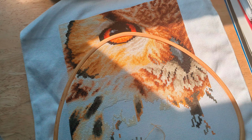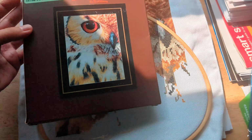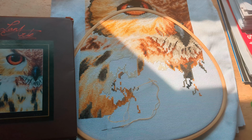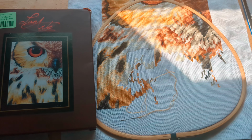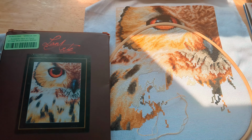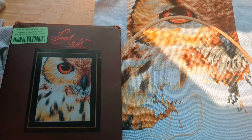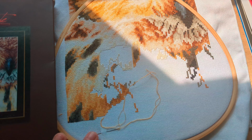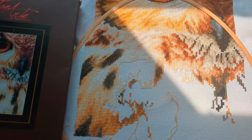Also, I was continuing working on that beautiful owl, and I assume maybe in a week or so it will be already done, and I will be able to start my second owl, the white owl, which we're gonna open that kit together sometime later after this beauty will be done. The pattern is very easy to follow. The floss is very wonderful, very soft.